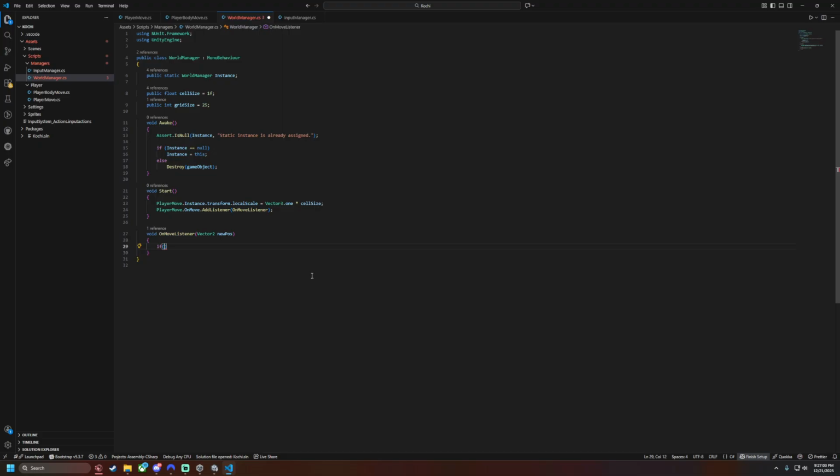Anyway, hmm, bound. Float bound is equal to cell size times grid size. If new pose x is less than negative bound, or new pose x is greater than bound.